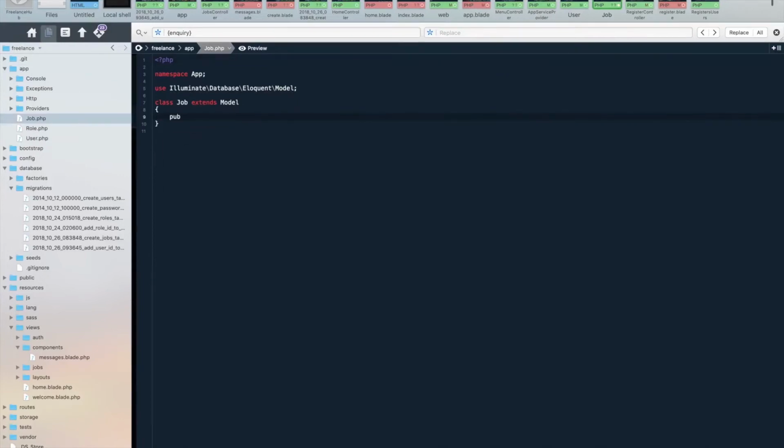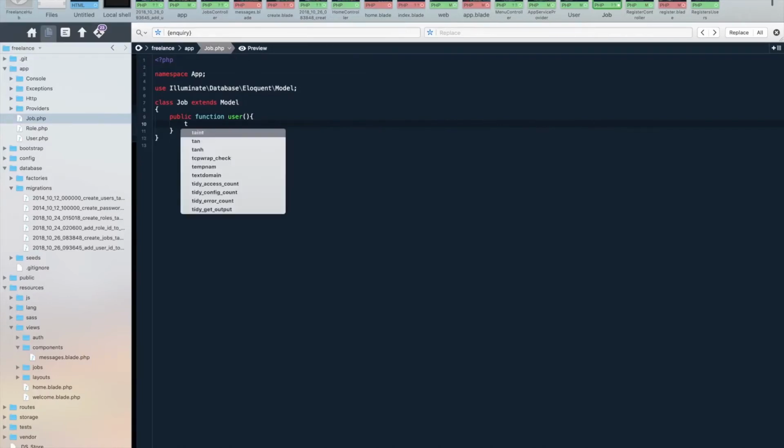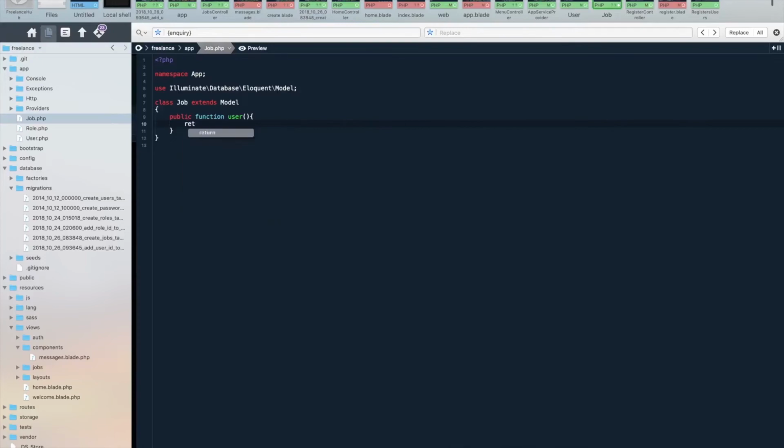Okay, so we create a public function called user. And we can only have one user, as we've discussed. So let's say return, and it belongs to the app user model.